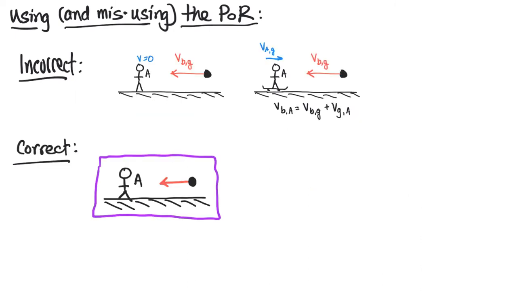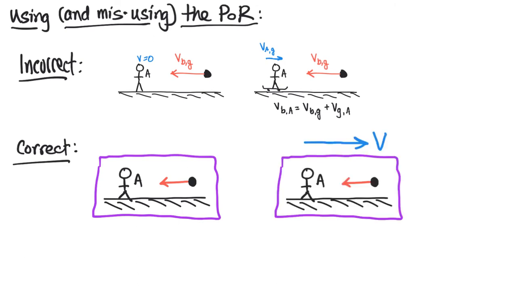To use the principle of relativity correctly, we have to group the ball and Alice as a unit, and then we can translate that whole system, and what we'll know is that Alice will measure the same speed for the ball in both cases. So what I've drawn here is Alice and the ball approaching her, just like I did in the first picture above.